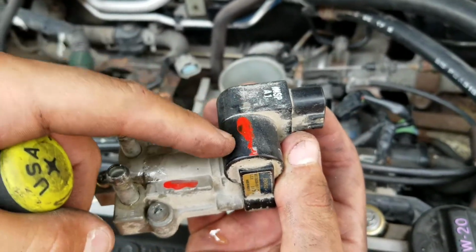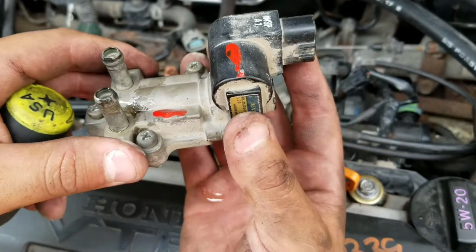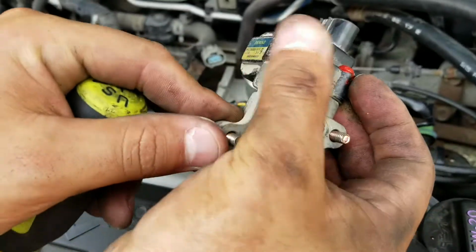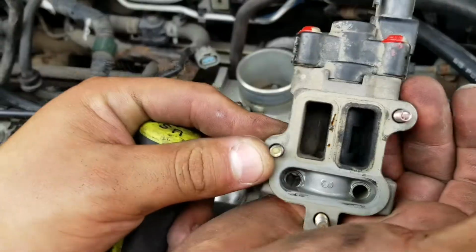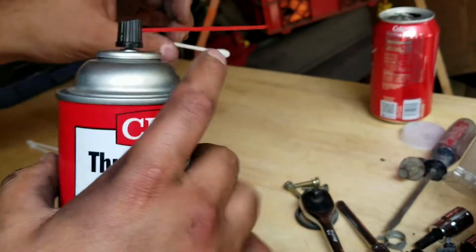Someone must have put a junkyard one. I think that's why it went out. But we're not gonna replace it. We're gonna clean it up. It's probably just dirty, and that's why I'm getting that code. So yeah, let's clean it out with some throttle body cleaner.